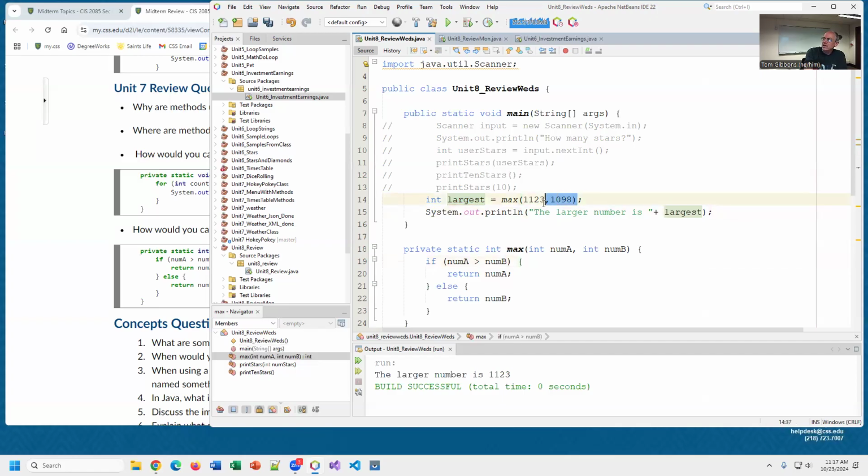But again, the main thing is that if your method is not void and it has a return, you should be calling that method either on the right side of an assignment statement or expression, or in a print statement or something like that. Because what we do is we send these values down here, do this calculation, and it will return a value so that this will be evaluated as an expression, and it'll be an integer expression. It's the largest of these two numbers here. So again, we can save it in another integer variable.